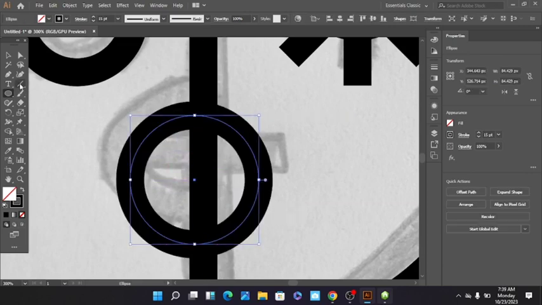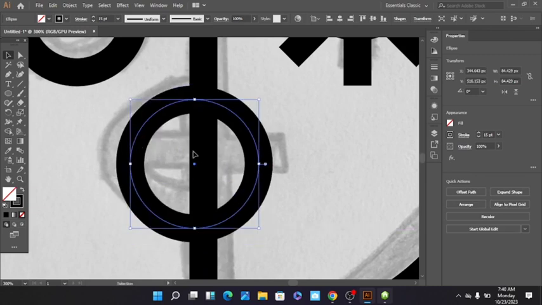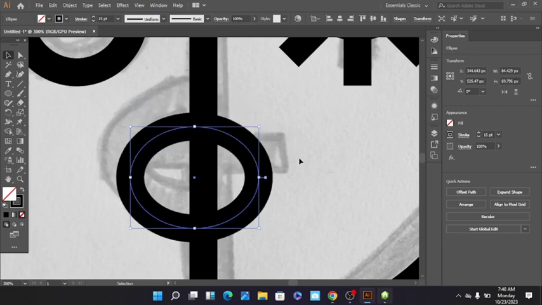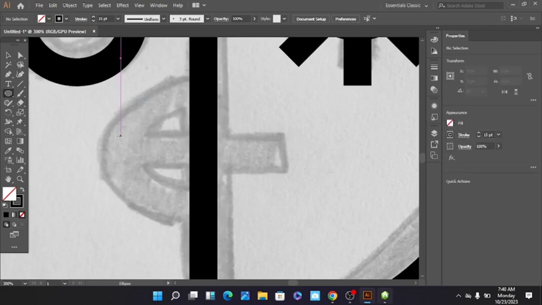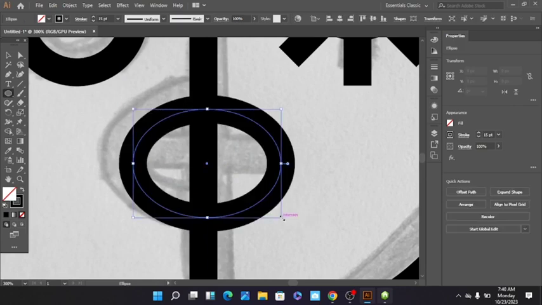Hold the shift key and draw your oval shape. But as you can see, this is not an oval shape by any means. This is a perfect circle, so you don't want to do that, or you can just edit from here, but you don't want to do this. To create an oval shape, don't hold shift, just use the ellipse tool and draw. But if you hold shift, you're going to create a circle. So this is what we have.